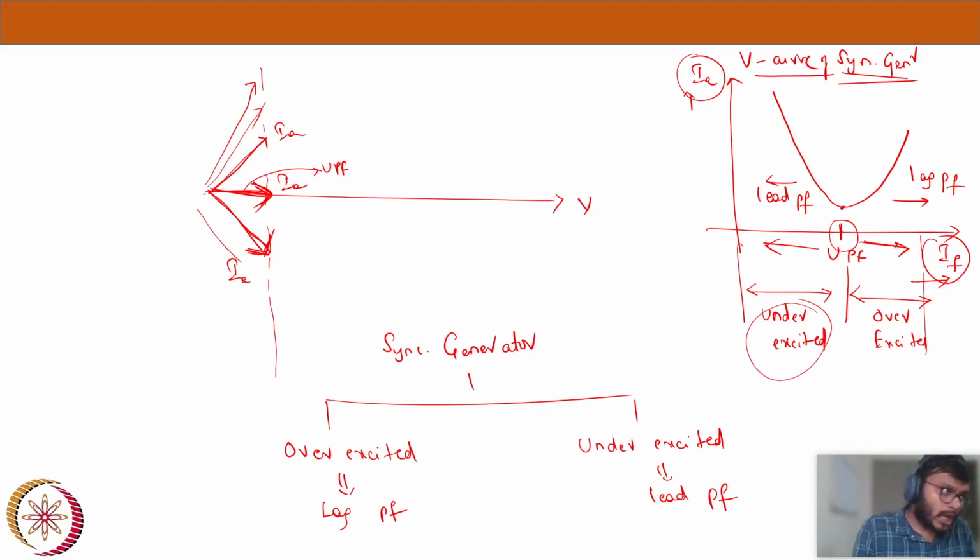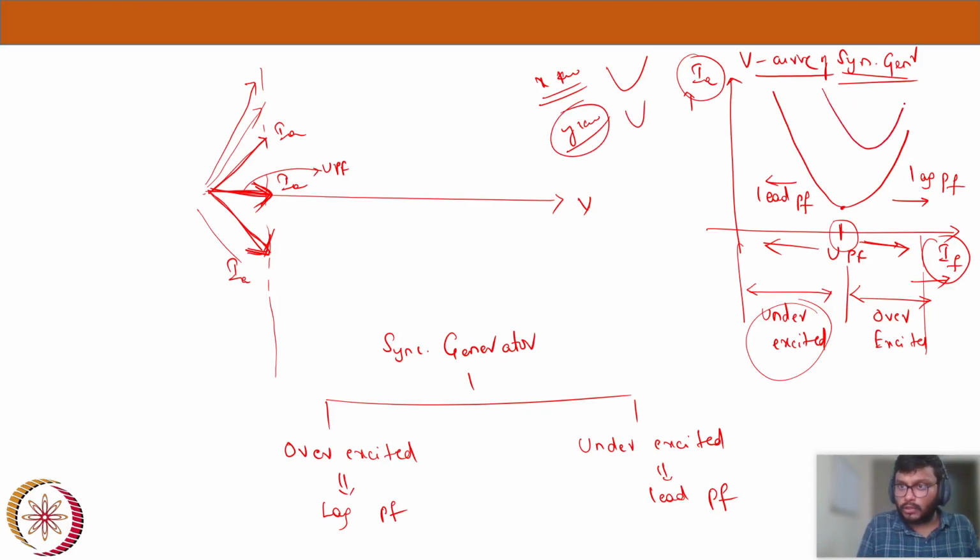Now this is at some constant output power, right? So we have fixed the output power and then we have changed the excitation. We have got this curve. Now I will fix some other constant power. Let's say previously it is some x kilowatts of output power. We have got this curve. Now from y kilowatts I have fixed, again I have changed, I will get some other curve. So when you do that, you will get this kind of curve, because you will get unity power factor somewhere else, not exactly at the same point. And for some other point, you can see some other curve like this.